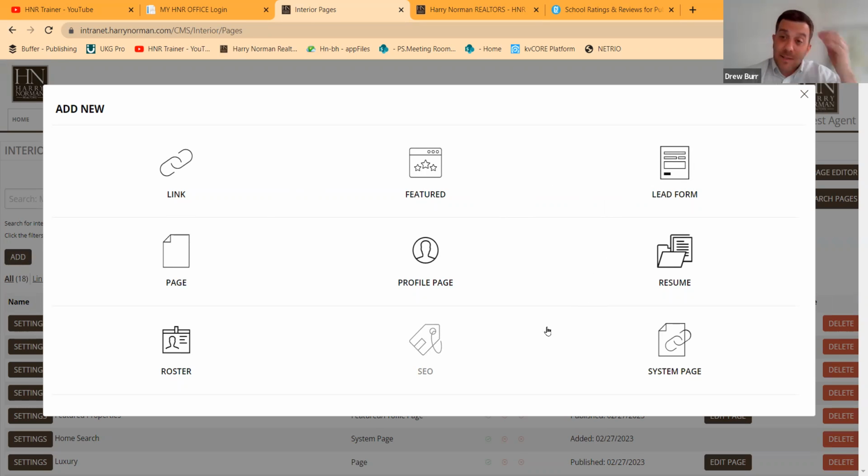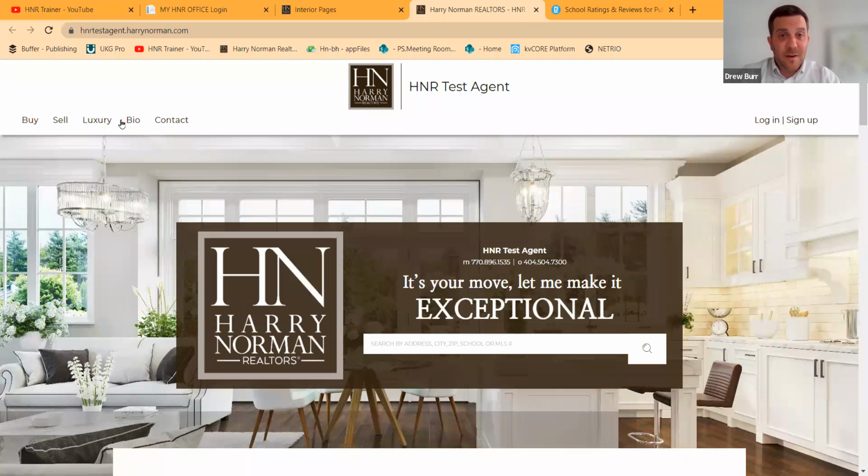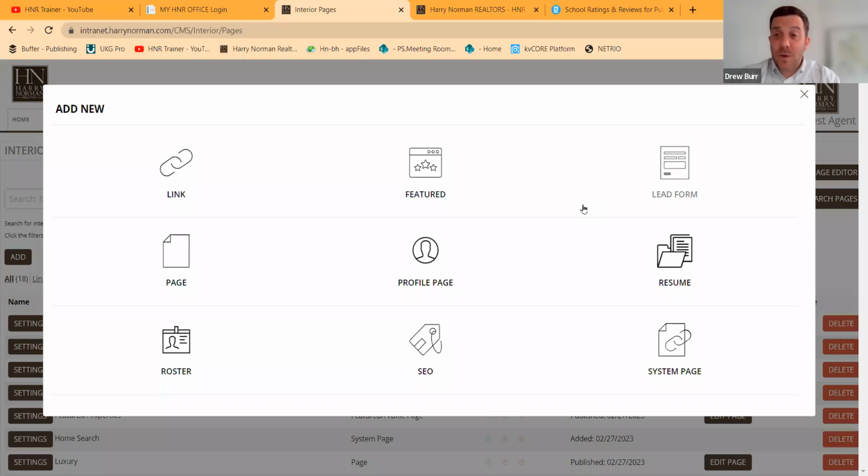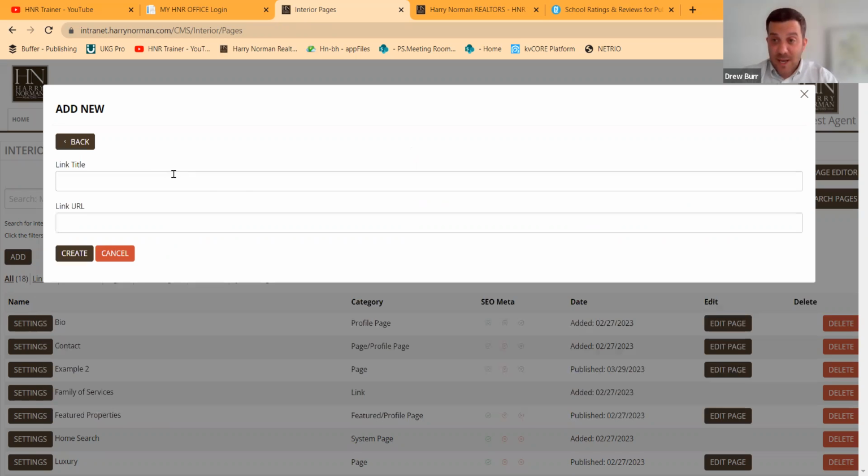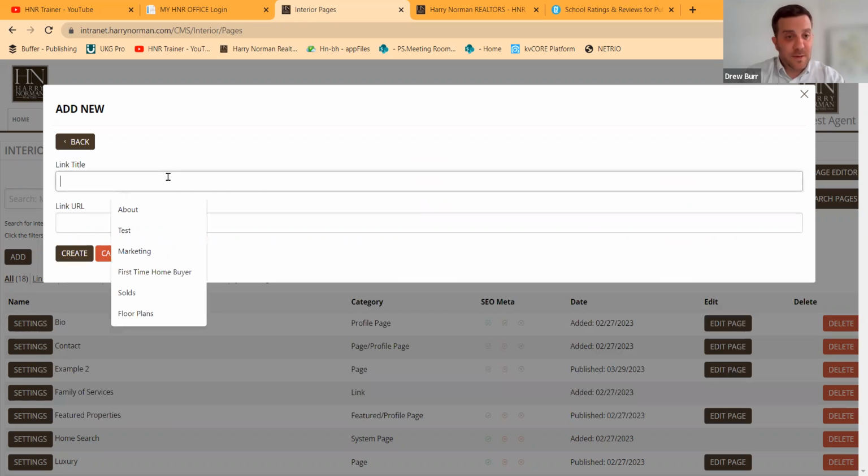Okay. The easiest thing you can do to get started, say for instance, I want to incorporate a link to an external site on my website. So say for instance, I want to make a link at the top of my navigation right here. Go to greatschools.org. Up here at the top where it says link, I click on this. I'll have to title it. I might have this one, but oh yeah, I do.